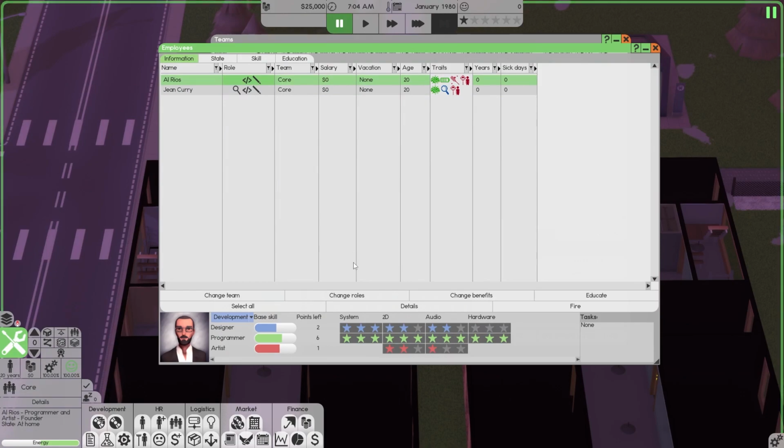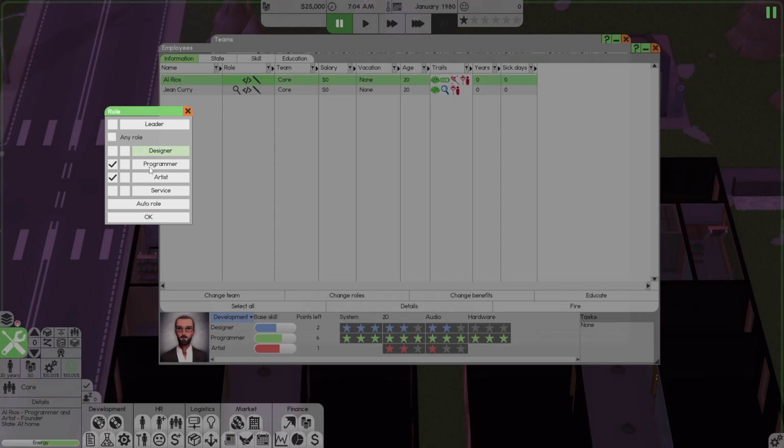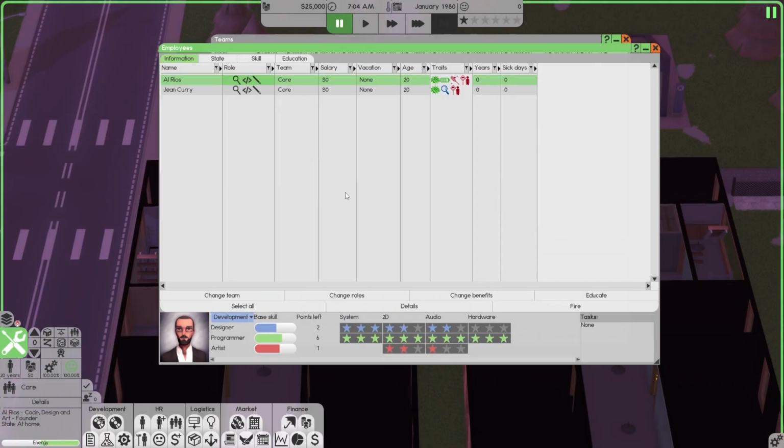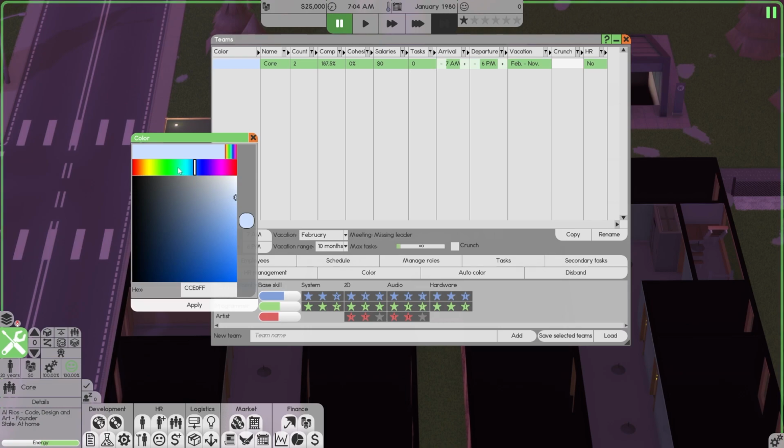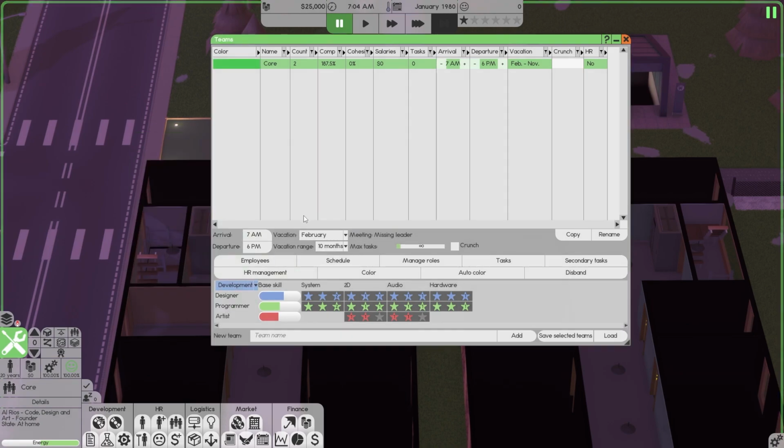And now we've lost his design skills, so you could give him design. Let's give it to him primary. We're going to need him too. And marketing, we're not going to need right now, so service levels, we don't need to worry about them now. What I like to do is always select my colors for my teams, keep them green.